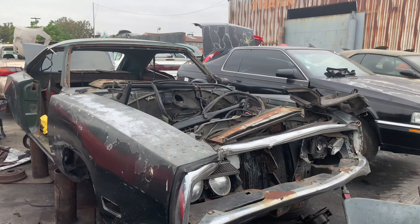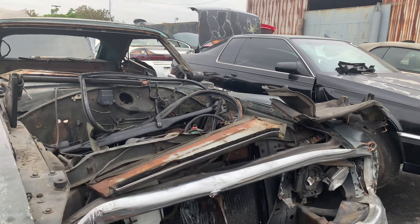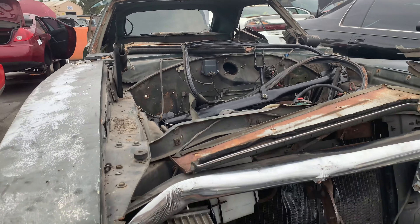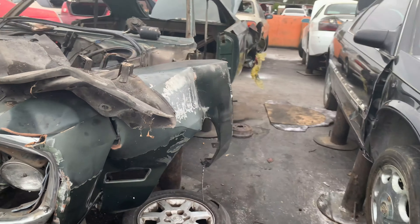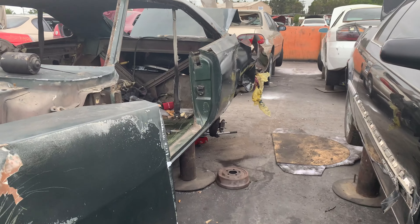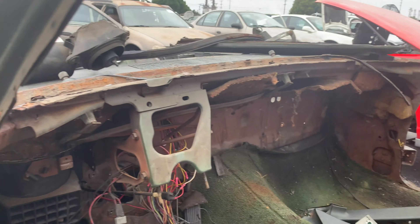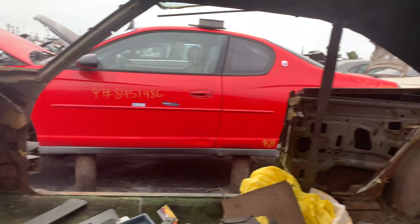It's pretty crispy and in bad shape, but kind of like an interesting piece of Italian motoring history. Now this one was kind of a surprise — it doesn't even show up on their website. It's just out here without a tag telling you what year it is. It's a Lincoln Continental. I'm guessing it's a '62 to '64 — so it could be a '62, '63, or '64, judging by the grille, because I know the '61 had a different bar in the middle, and in '65 they redesigned the front end a little bit.